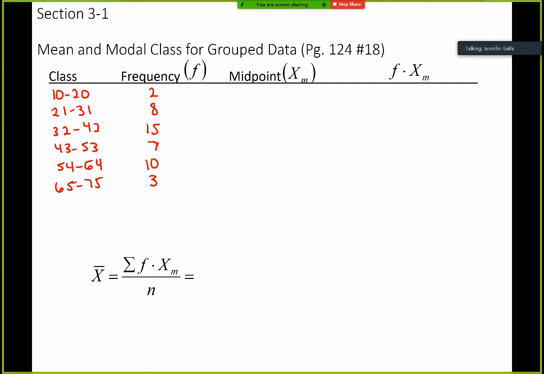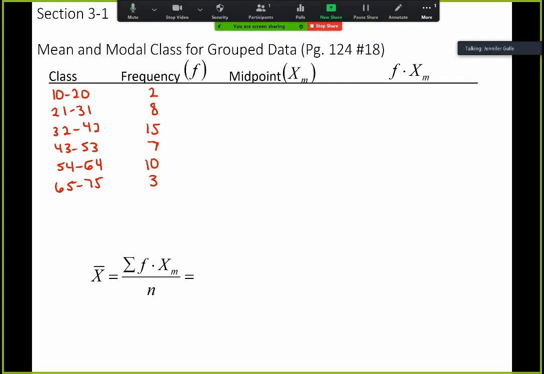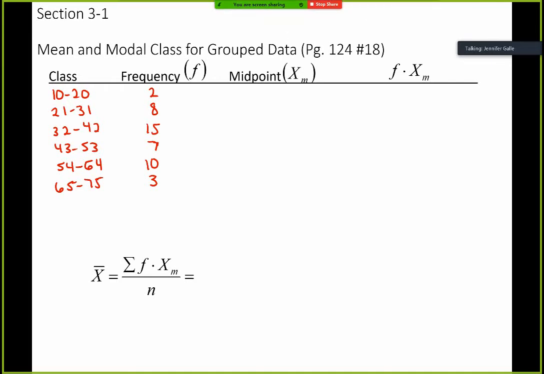On your chapter 2 test, you guys had to create a group frequency distribution, so this should look familiar, having classes and our frequencies there. Now, if we're going to be able to find the mean for grouped data, what we need to do is find our midpoints. We should be familiar with that, again, from chapter 2. For our midpoints, you can add your class limits together and divide by 2 is one method. So if you need that refresher, add your class limits together and divide by 2. So we'll get 15 there.